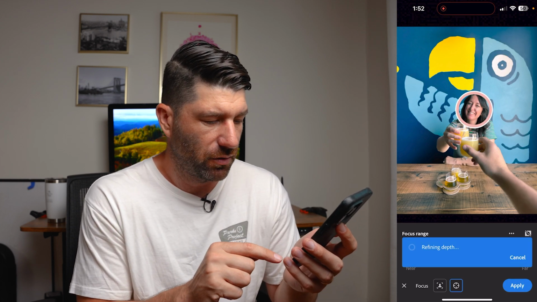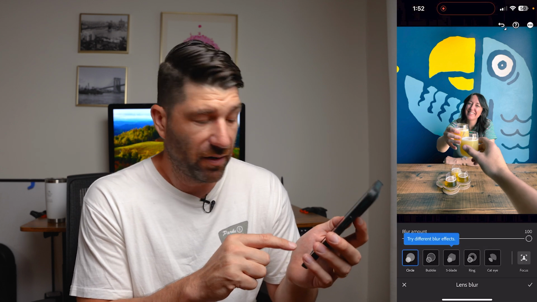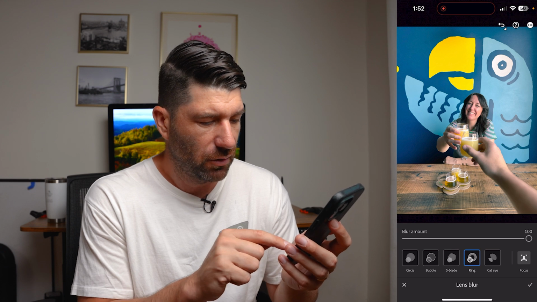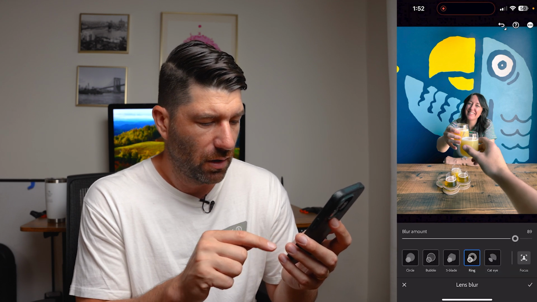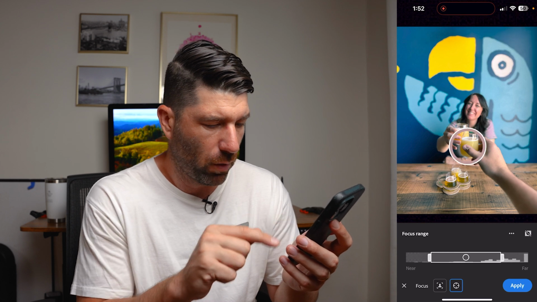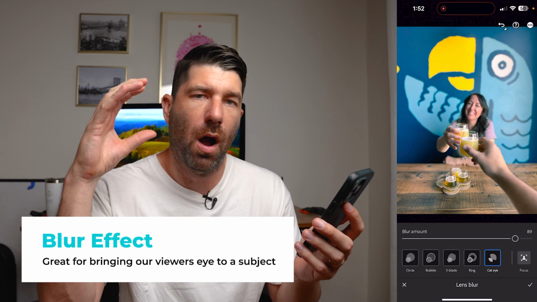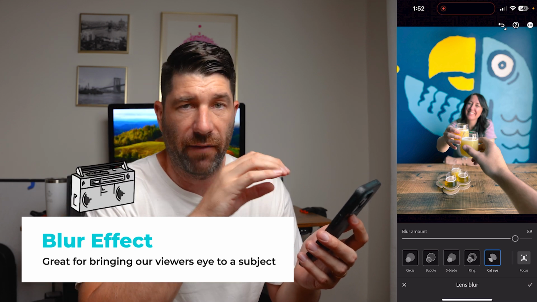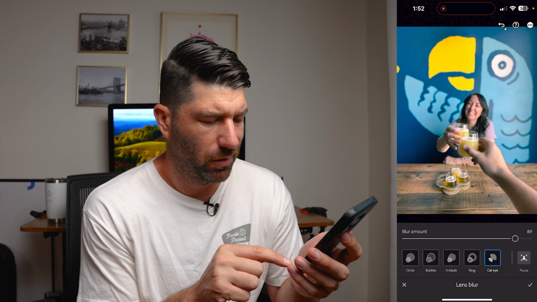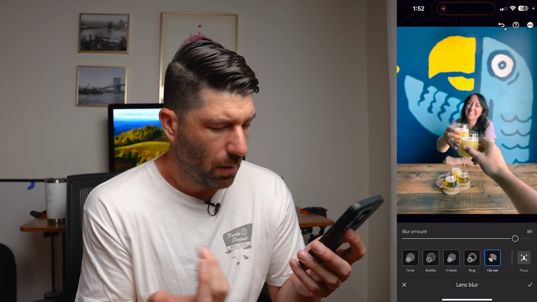And basically what this will do is it'll make everything blurrier if we want. And we have different types of shapes that we can make the blur to. And this one's not giving us so much. I think maybe if we put it on the glass so we can get more of the idea of what it looks like. But basically, this is a tool that we can use to draw our viewer's eye to a very specific thing. Here, we're bringing it to the glass, but in a real world, I'd probably want to bring it to the face, unless, you know, this is like a product. But so that's how it works.